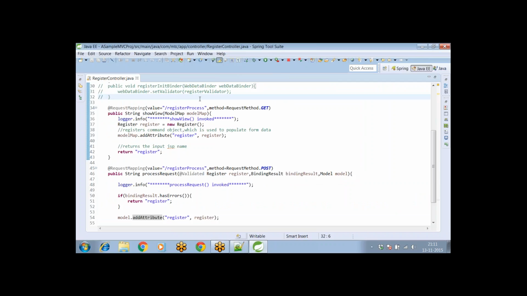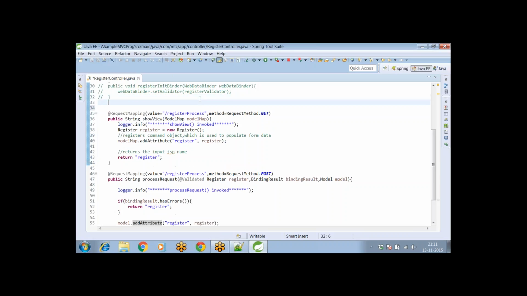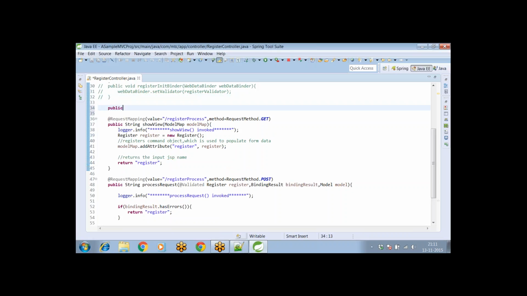For example, I would like to supply that cities list to that web page. So for that, I'll define a method in the controller, this way.